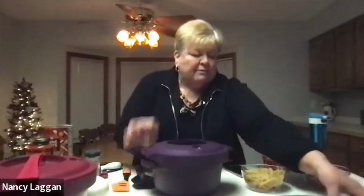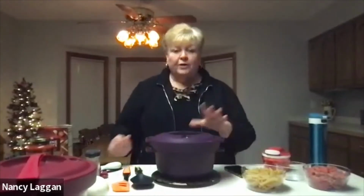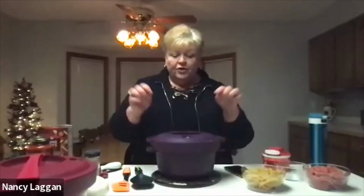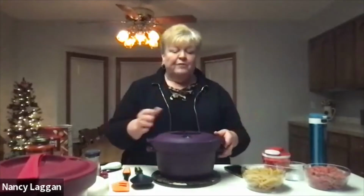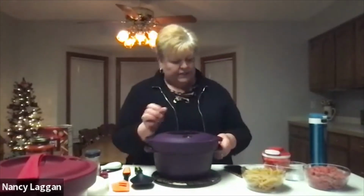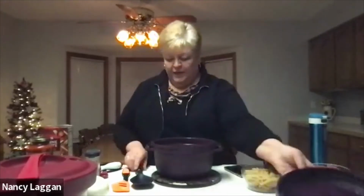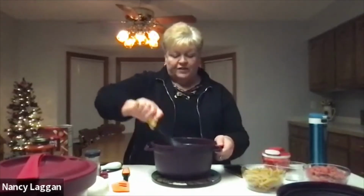Now, when you cook on a pressure cooker, you have to make sure that it's still hot. When you are cooking a pressure cooker, you never just take it out and open it because the pressure is still in there. You must wait till the little indicators are down so you don't get burnt by the pressure. Now I've already taken the little handle off, but it's not a handle. Don't ever use it as a handle. And all you do is turn it this way and you open it up and then you give it a little stir.